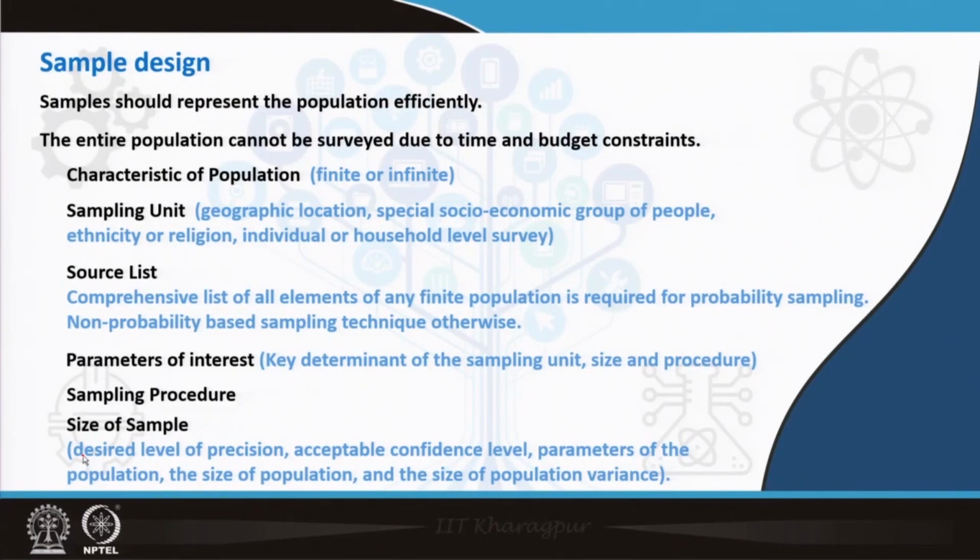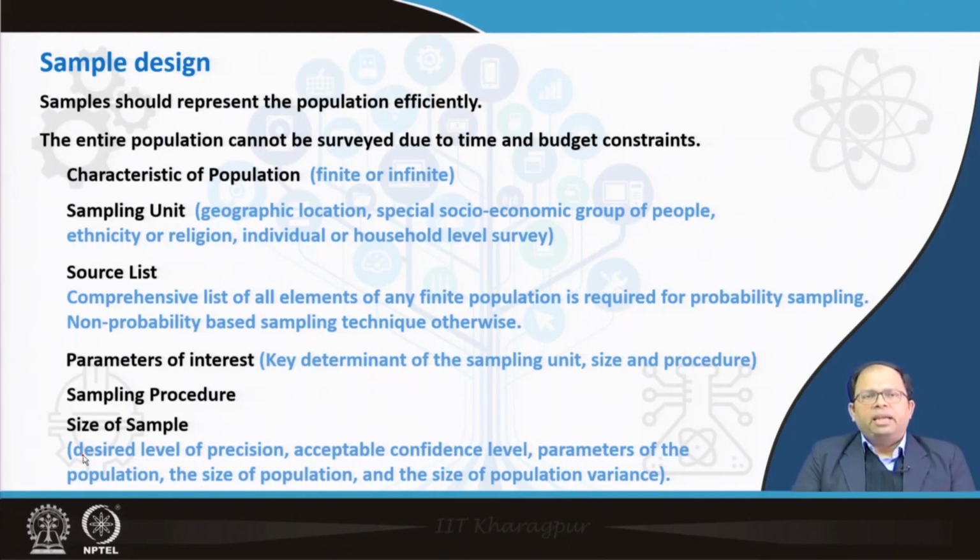When we talk about samples, we require samples because we cannot survey the entire population. Whenever we are doing any kind of study, be it land use or transportation or land use transport interaction, we cannot survey the entire population. We can only survey a handful of the population, and that is where samples are important.